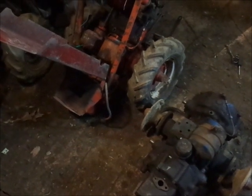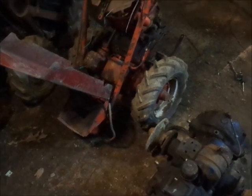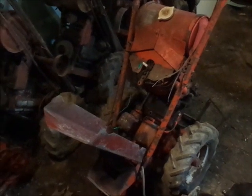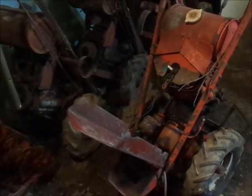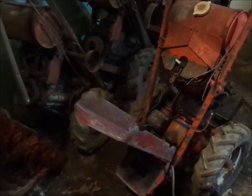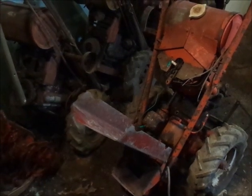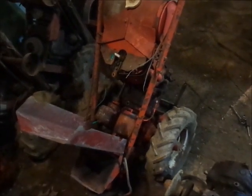That is actually a new style hitch. I haven't decided. I think I might just leave it on there. Facebook just had a discussion about these older tractors that are painted orange. I'm going to assume without a doubt that they were dealer reconditioned tractors. Gravely would do that if you traded your old tractor in, and then basically they would recondition it, and it would be sold as a new reconditioned tractor.